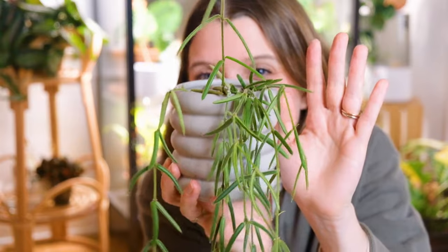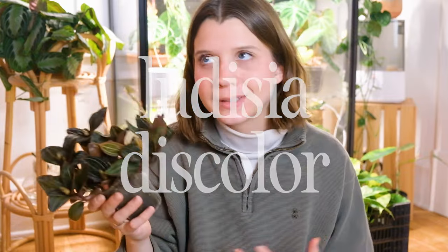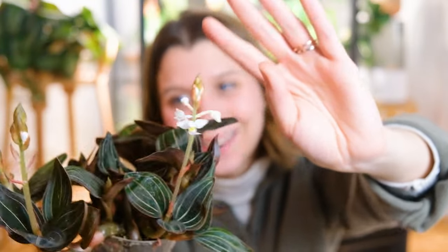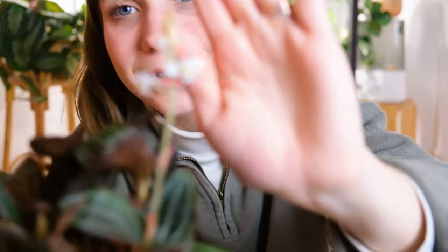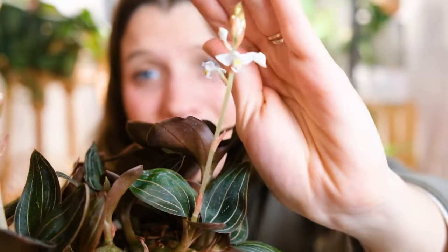The next plant on my favorites is this little jewel orchid, or Ludisia discolor. I got this plant relatively recently and I really haven't done anything with it yet — I haven't repotted it, I haven't fully decided where I'm going to put it. But just out of the blue, I've had this for like three weeks and it's just putting off blooms. It's not fully in bloom. I wish I could have waited to film until it was fully in bloom, but I'm not going to have time to film in the next week because I have family coming in town. The few blooms that are already out are so cute.